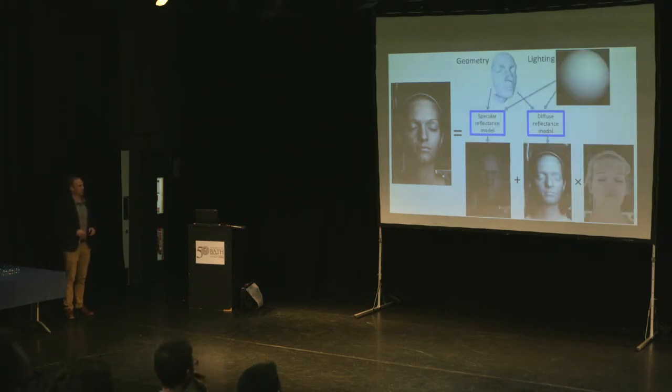But we could go even further, and now I think we're approaching a full physical explanation of why this image looks how it does. We could also try to separate the shading into the underlying geometry and then the lighting that the face was captured under. So, in my view, this now gives us a full physical explanation of why this image looks like this. And now, hopefully, you can see there are loads of applications.